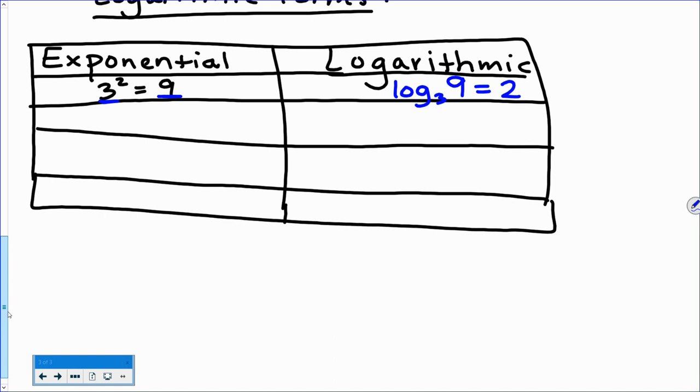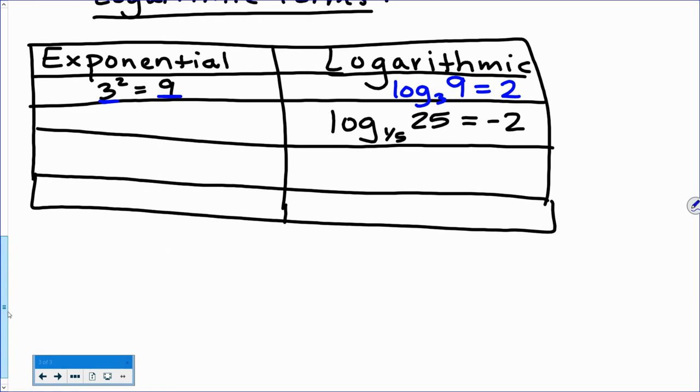All right, so let's look at another one. I'm going to give you the log version. So log base 1/5 is the little subscript. On the same line as log is 25 equals -2. Now it should probably be easier to go from logarithmic to exponential, because exponential is much easier to check with your calculator that it would make sense and that would be correct. So eventually you should get the right answer.